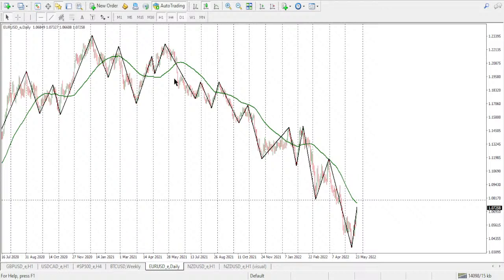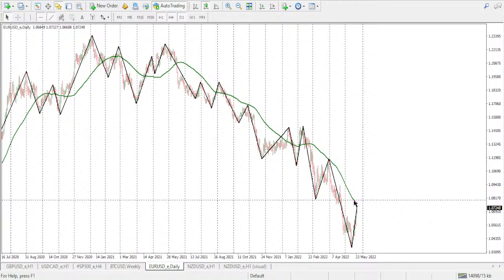So as I was saying, we have a very good downtrend on this chart. So we expect price to come back. We expect price to come back and touch these two lines here. If that happens, then that is going to be a very good place to look for a sell position from.